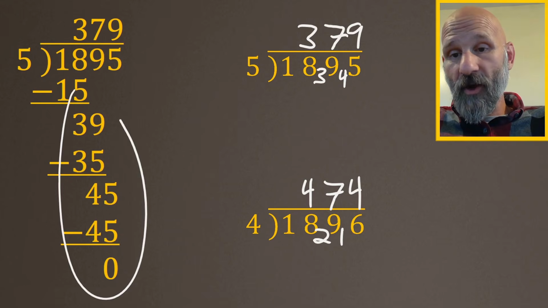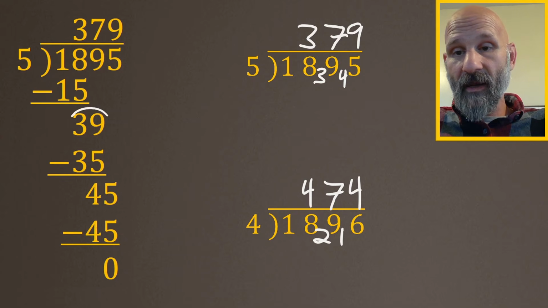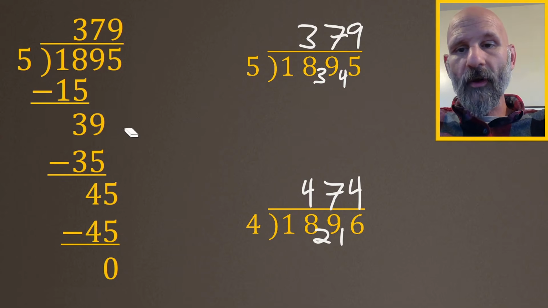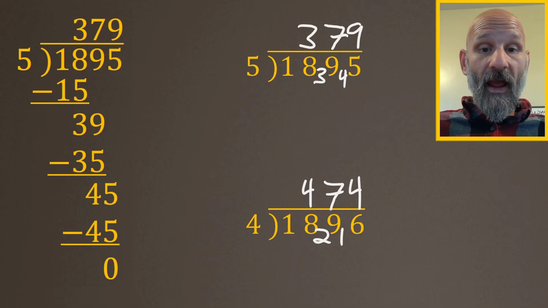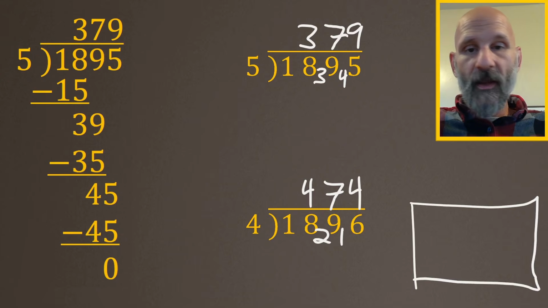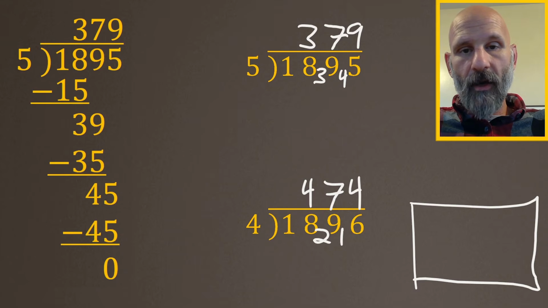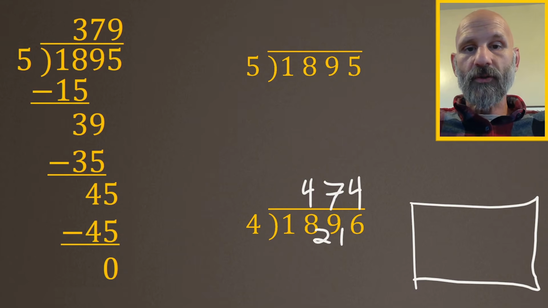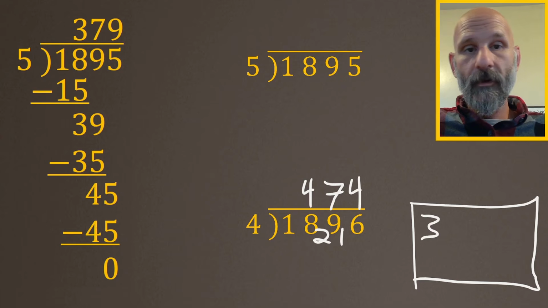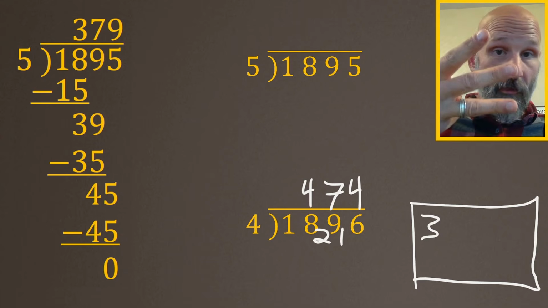That's all there is to it. So instead of writing all of our numbers down here, we're just writing them next to the numbers. So instead of having a 39 down there, we're having the 39 right there. Totally saves space, and you can start working this using mental arithmetic as well. The other thing you can do too as you're starting this out is, let's say you just have your sheet of paper there, and we can look at this top one here. You can go through and go, okay, for mental arithmetic, 5 goes into 18. That goes 3 times. So on my sheet of paper, I'm going to write a 3 down. That makes 15. Subtract. Leaves me with a 3.